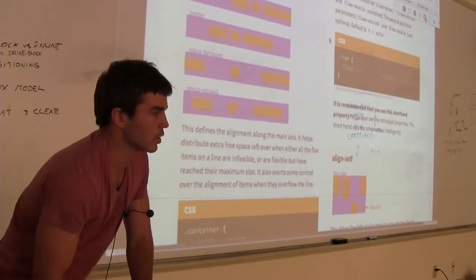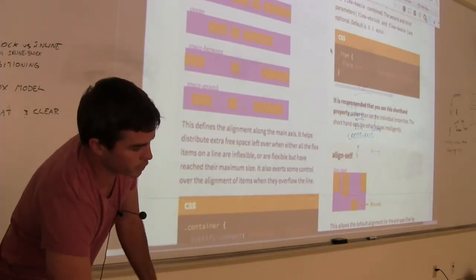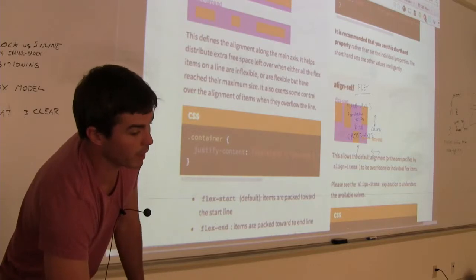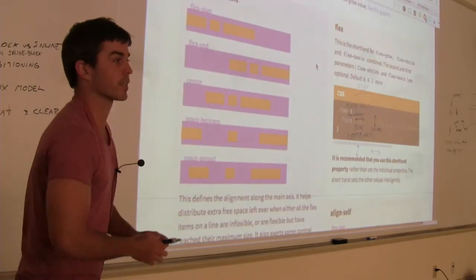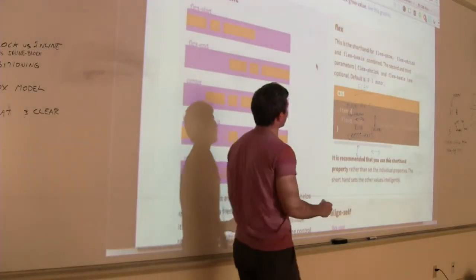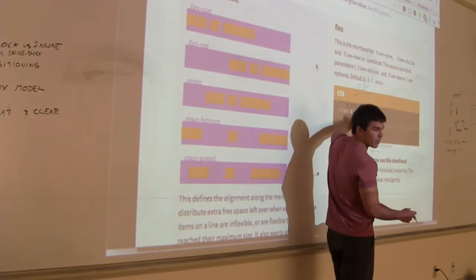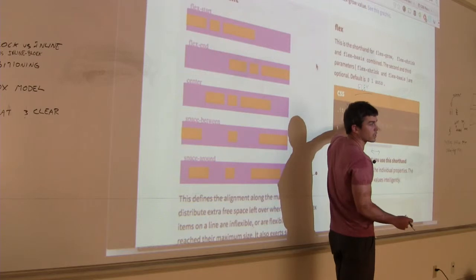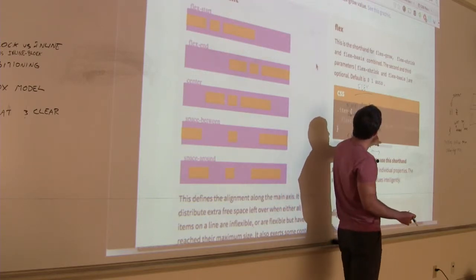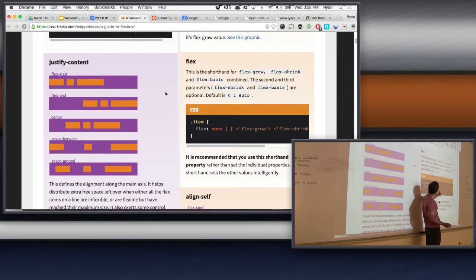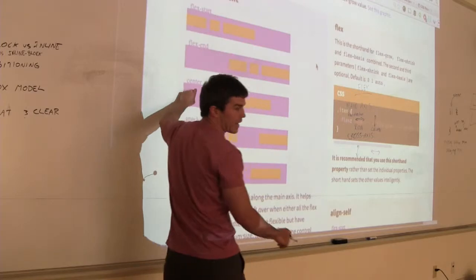So, yeah, just like they said, for justify content, which is what we were just talking about a second ago, right? You have flex start. So if you justify content flex start and you have row, it's going to push it all the way to the left, right? If you have justify content flex start and you have a column, it's going to push it all the way to the top, okay? So justify content is along your main axis.